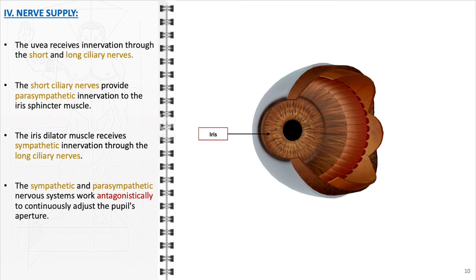The balance between these sympathetic and parasympathetic inputs is essential for the dynamic regulation of the pupil, enabling the eye to adjust to varying light conditions and distances of focus. This delicate balance is known as the pupillary light reflex, which is not only vital for vision but also can be an important diagnostic tool for assessing neurological function.